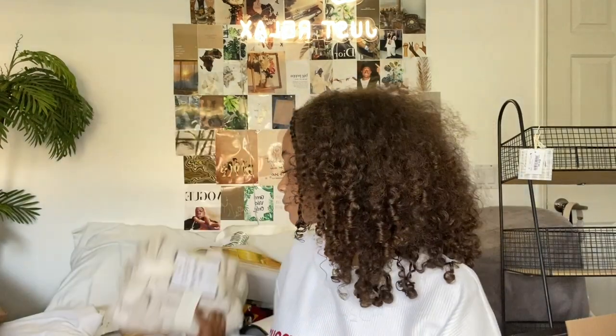Next, I got a pack of towels, because there will be communal showers. I don't know how I'm gonna be doing my wash days, but there'll be communal showers. I have face towels, hand towels, and then a big old towel. And then sitting in the toiletry kind of thing, I don't know why I got this from Burlington, but it was just there. I had gotten ear swabs, and then a turban for my hair, because this is gonna be really essential if I'm dripping from the communal shower to my room. So shower turban and bonnet. That was really cute.